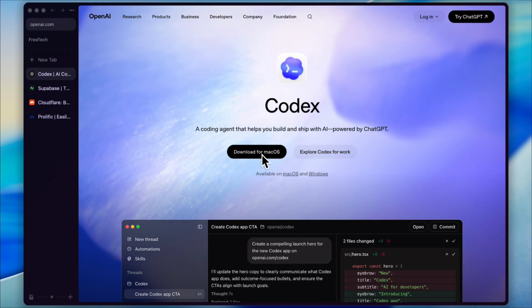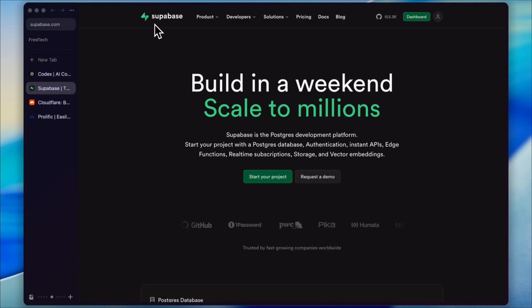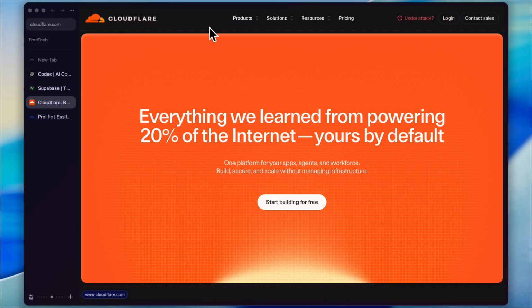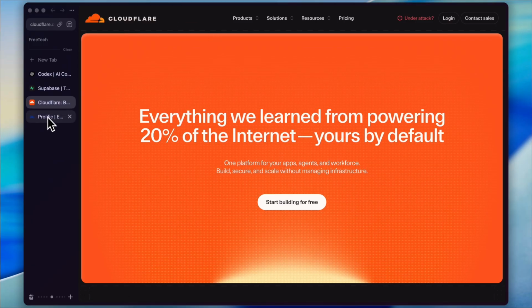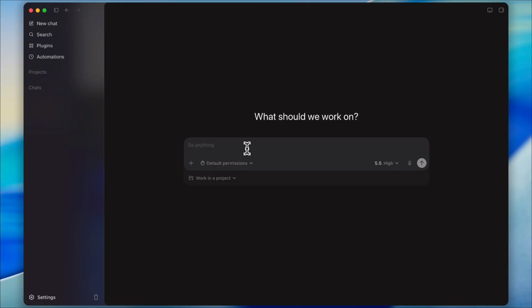You'll need accounts on the 4 different platforms, starting with OpenAI's ChatGPT. The $20 a month subscription is free. Then there's Supabase. This is totally free, and if you've never used it before, it's like Google Sheets, but on steroids. Then there's Cloudflare. And Cloudflare is what's going to allow us to actually host our survey on the internet so people can access it. And then lastly, there's Prolific. Prolific is what's going to allow us to find the people that we want to send the survey to and then send it to them.